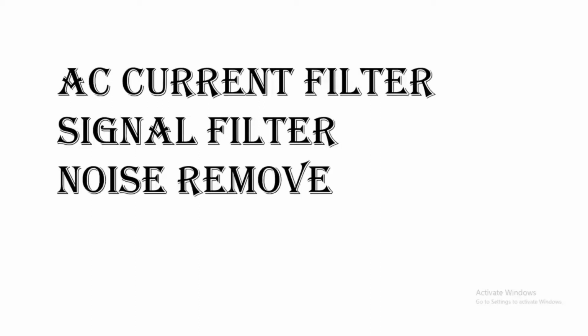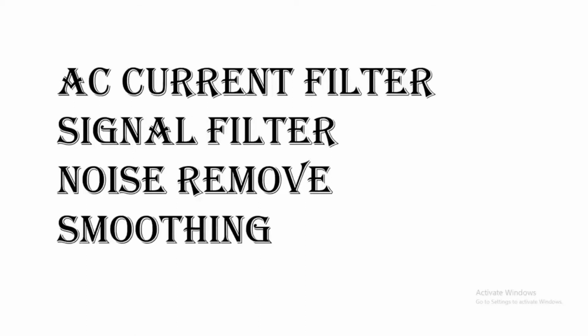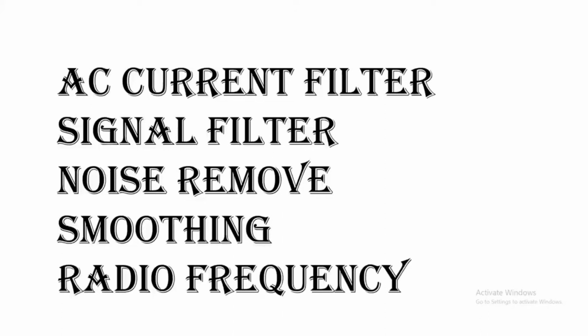The capacitor is used for AC current filtration, meaning it removes the noise from the AC current or electromagnetic waves. It is used for signal filtering and noise removing. For example, we use it in a loudspeaker to remove the extra noise. When we remove the noise from the speaker during music, the voice becomes very smooth, so it also works for smoothing. We also use the capacitor to match the radio frequency or to pick a specific frequency.